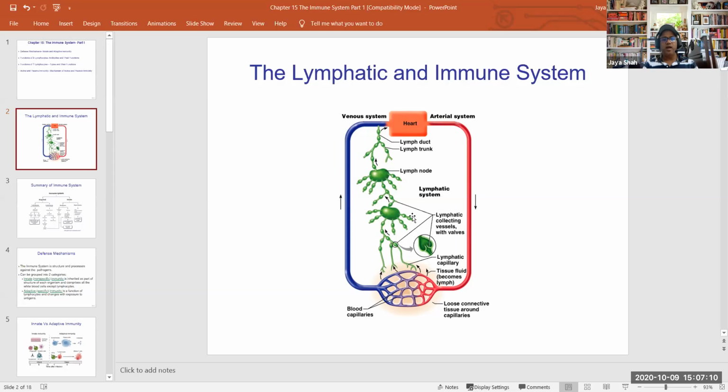capillaries. And then in the lymph nodes, where we have a lot of white blood cell, they are cleared, killed, modified, detoxified, and then it returns to your heart, the fluid, okay? That's how the lymphatic system is carrying lymph as well as also playing the defense mechanism of your body. That's why we always learn lymphatic system and immune system together, okay?